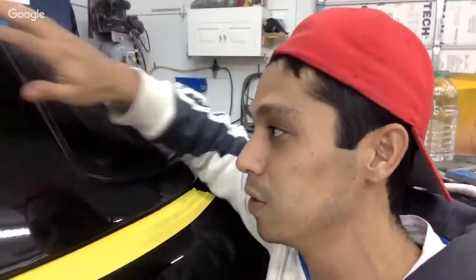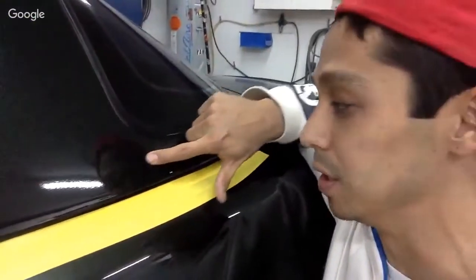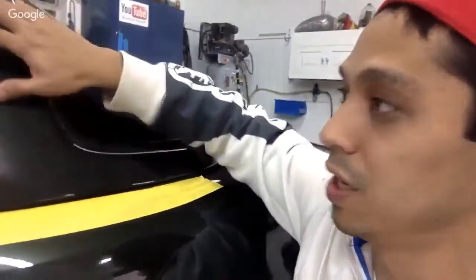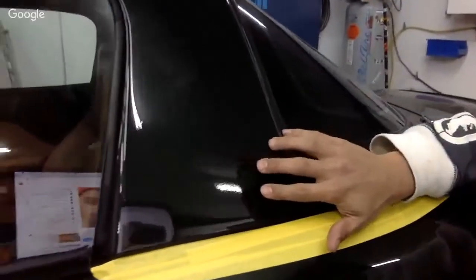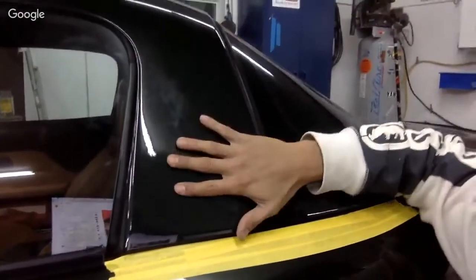You can see I loaded the clear on this top here. This is going to be tough. I hope you guys can see it, but we have a big run here. I think once I start sanding, you're going to be able to see it. All right, so we've got a big, thick, droopy run here. We're going to sand it out, and we're going to sand this area up in here and buff it out. You can see it's a little orange peely, right? I could flow coat it, but I think we have a lot of clear on here to basically cut it and make it look like glass.